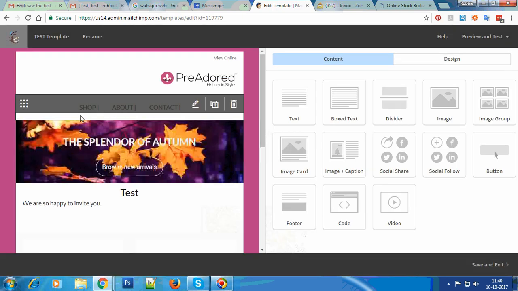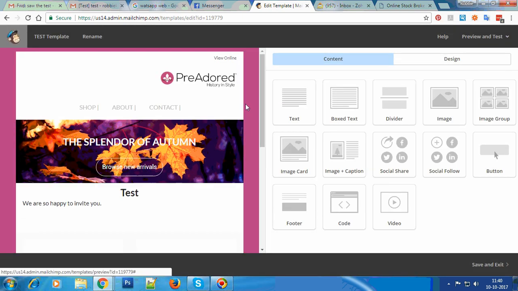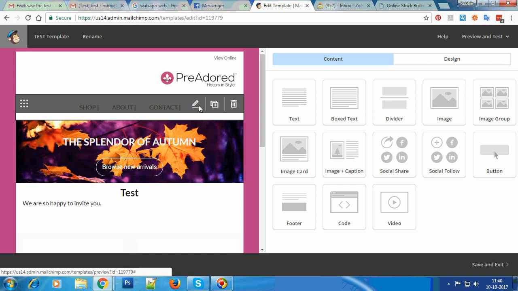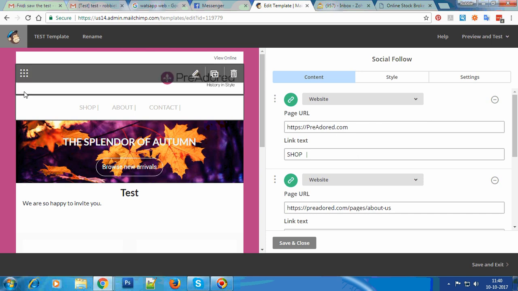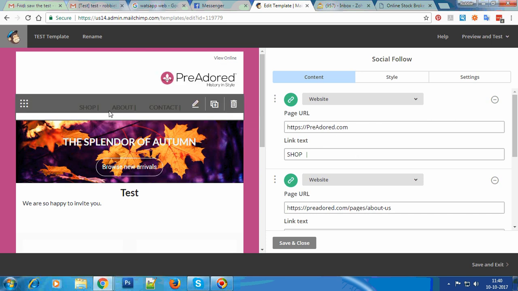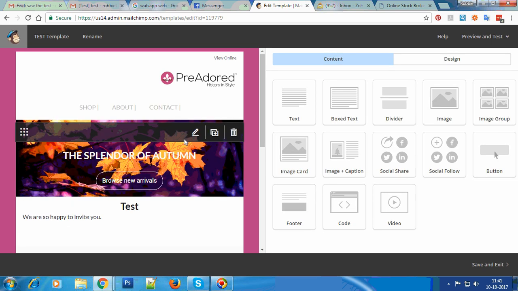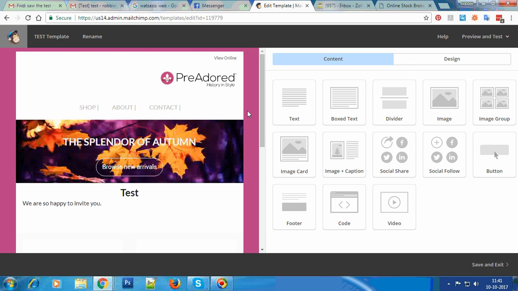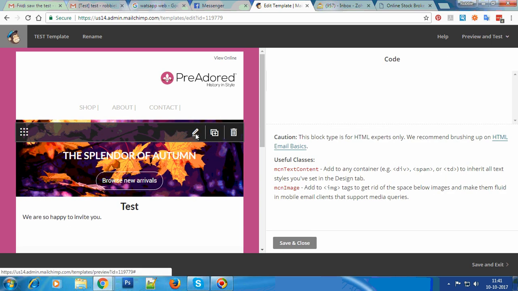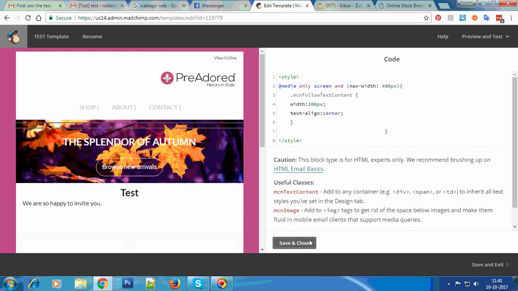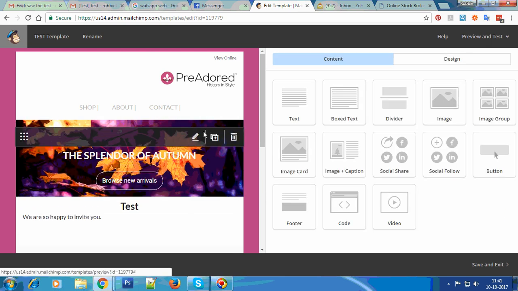So just to let you know that this was some additional code I added in the original template to make it responsive. Because right now with just three menu items it's looking nice, everything is horizontally in line, but what if you add five or six, then they will start dropping and they look bad. So I added a code which will make the menu stack below each other aligned so that it doesn't look bad on mobiles, and that's the code here. I just edited, it's not visible, maybe that's why it was causing the problem.